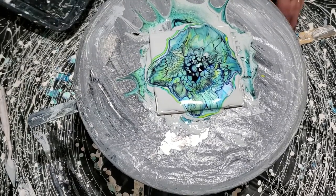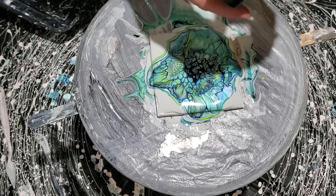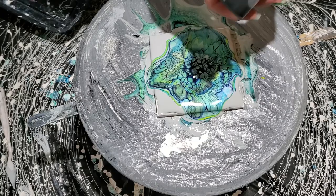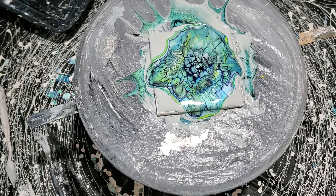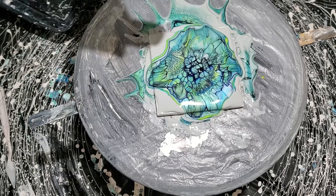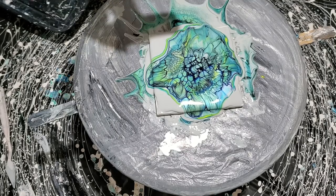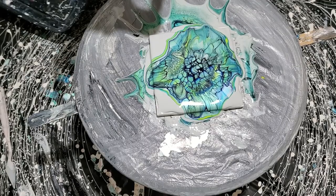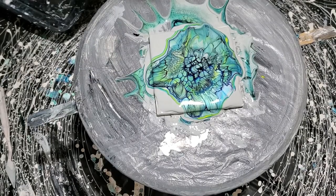So I'm going to show you what I do. I mix it in one of my paint containers and then I poured it in this little bottle. And I really only had about this much made. So that's 1 tablespoon of Australian Floetrol to 1 teaspoon of Amsterdam black paint. And that's all I make up at a time, because you can only use this for about, I've done about 14 days and then it loses its power. But I don't empty this. I'll just add more Floetrol in here and more paint and shake it up and I'm good to go. I just keep adding to it.